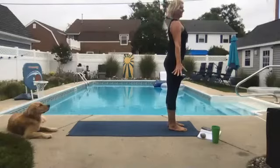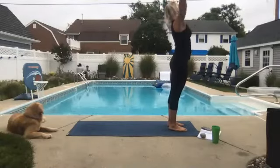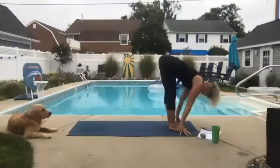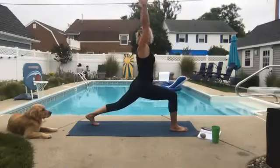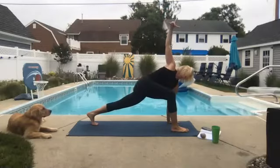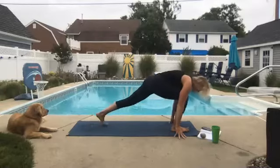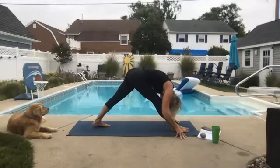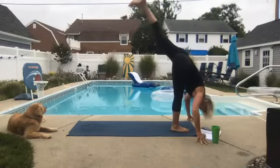And hands together. Okay, we'll repeat that and we'll move just a little bit quicker. Inhale. Exhale, fold. Inhale, a half lift. Exhale, left leg back, high lunge, full breath. Good, left hand down, right arm up, take your twist. Both hands to the floor, hop your back foot in just a bit to stretch your front leg straight. Good, re-bend the front leg. Shift your weight forward, left leg lift, standing split.